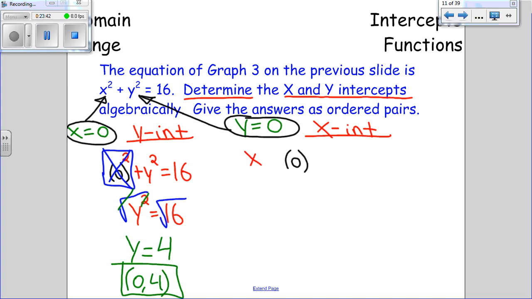This one ends up solving the exact same way as the last one, but that's okay. So if you have 0 squared, that means we can pretty much ignore it because adding 0 doesn't do anything to an equation. So you're now left with x squared equals 16. I don't want x squared, I just want x. So what do I do to both sides? Square root. I square root both sides. That gives me x equals 4. That means my x-intercept is at 4, 0.